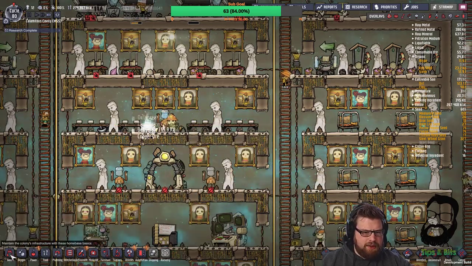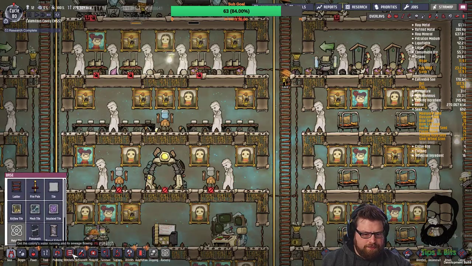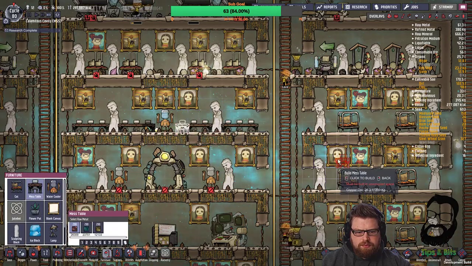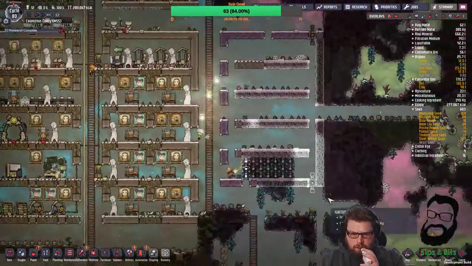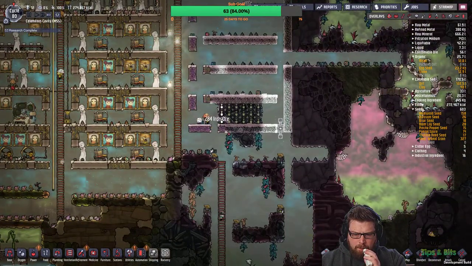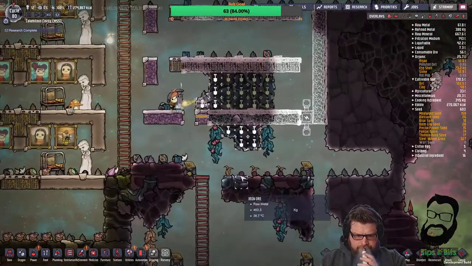Fuck's sake. I hate when that happens. It doesn't let you actually click the thing that you want. What was that? Furniture. Let's get this stuff dug out as well whilst we're here.